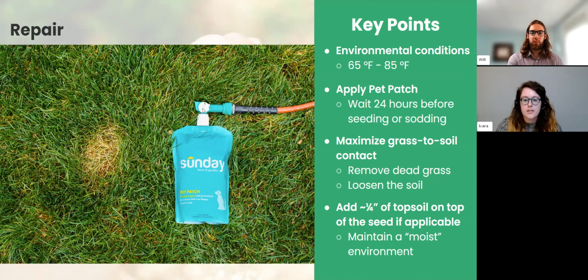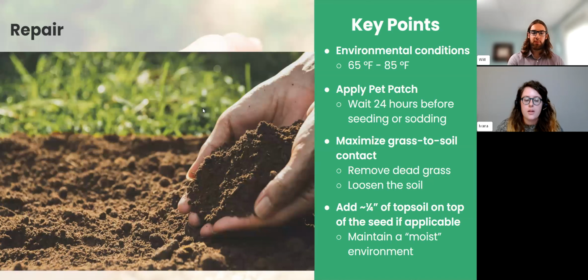Seeding, broadcast it with your hand, broadcast it with a spreader. If you are seeding, just make sure to add a little bit of a cover to that seed just to make sure there's no wildlife getting hold of the seed and it's not going to get washed away anytime you want to irrigate it. So a 1/4 inch of topsoil is perfect. I know some people like to use hay. Hay is okay too. You just want to make sure you're checking it for any fungal problems or any weed seed development as well.